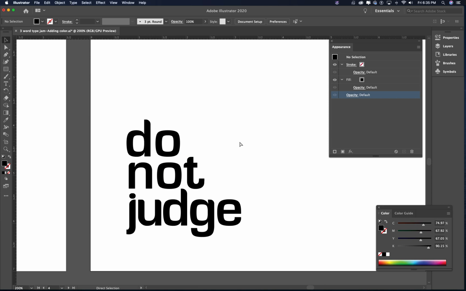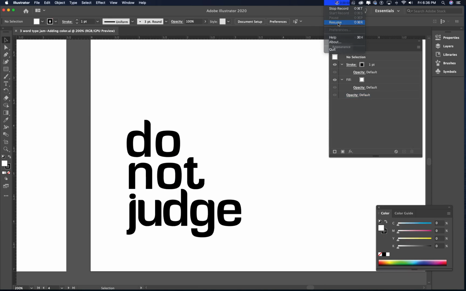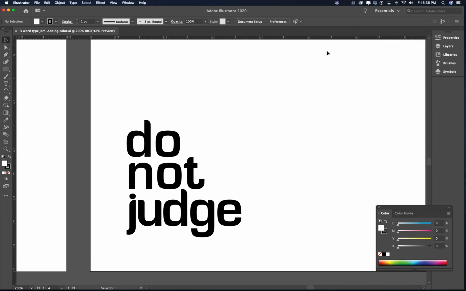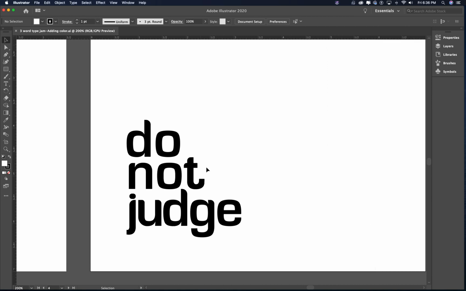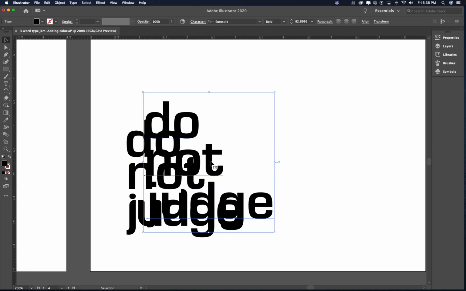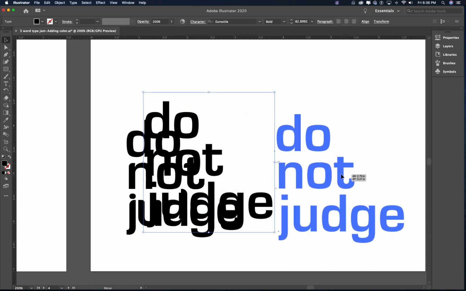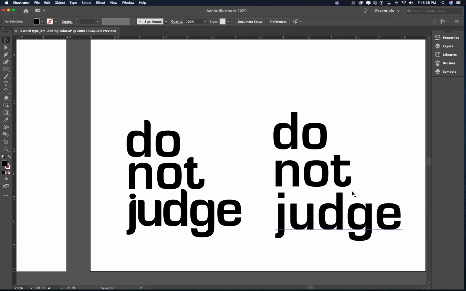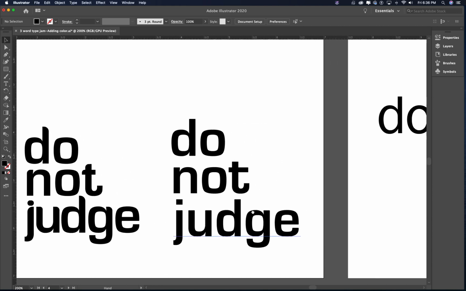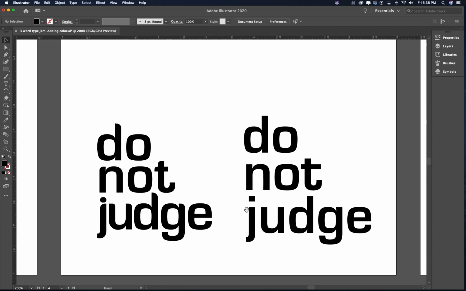So I want to show you what it looked like before and what it is now. So I'm going to paste this. I had copied it in front of you so you could see. So this is what it is just in Eurostyle, and this is Eurostyle customized. And you can see how much more different and more unique it is when you customize your type. And I was just doing simple little things for customizing.